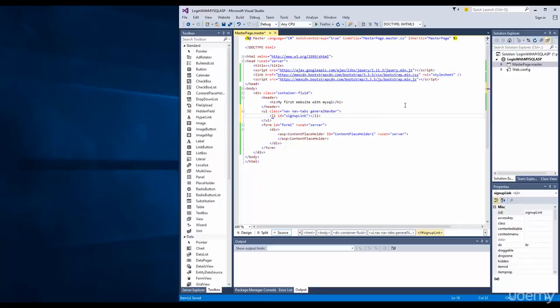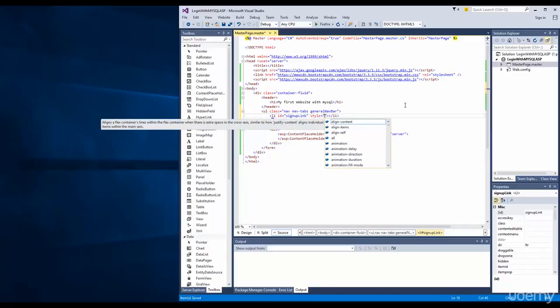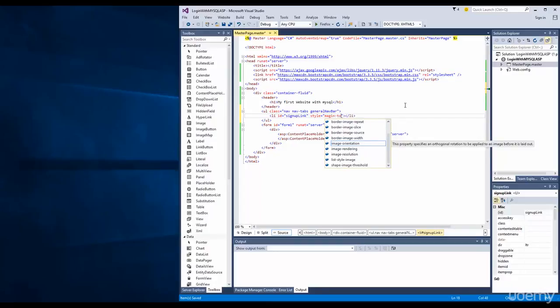So we have list of sign up link type, and then give it a styling of something like this. I have some style already in my mind, so I'll give it that style. Margin right to be 20px, and then float to be right.